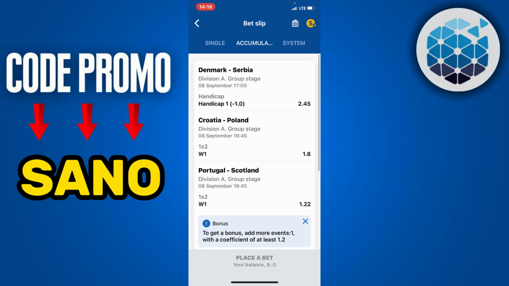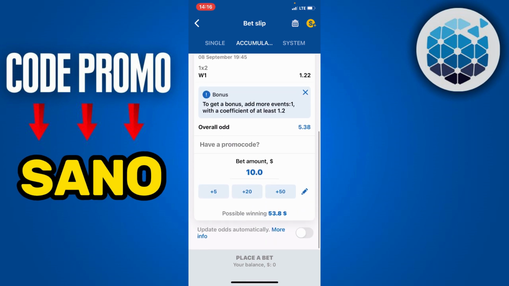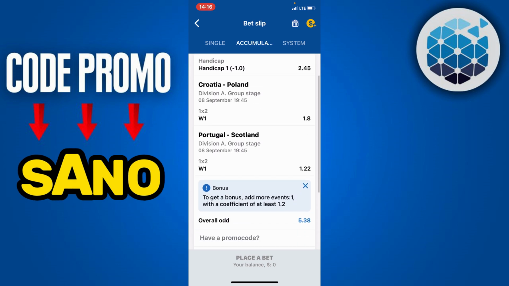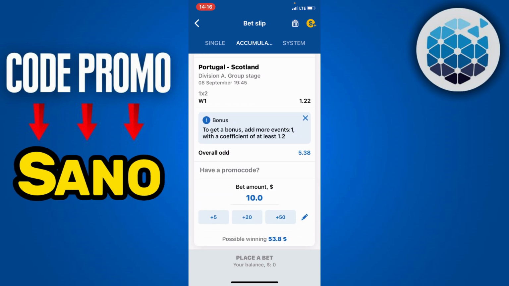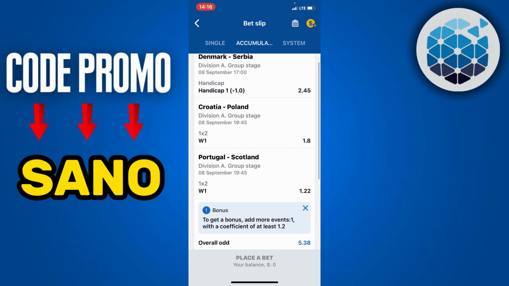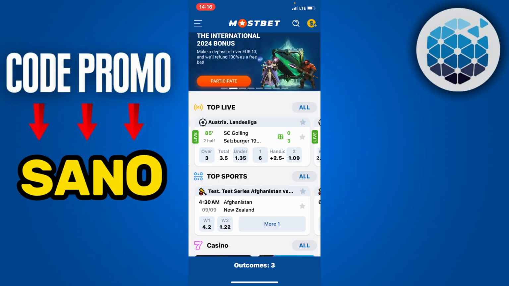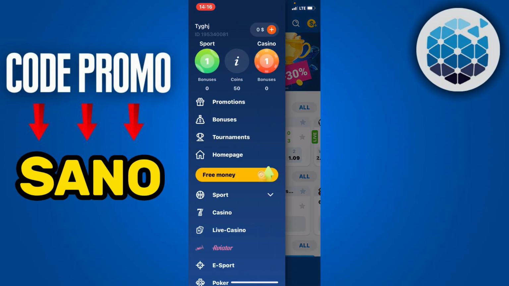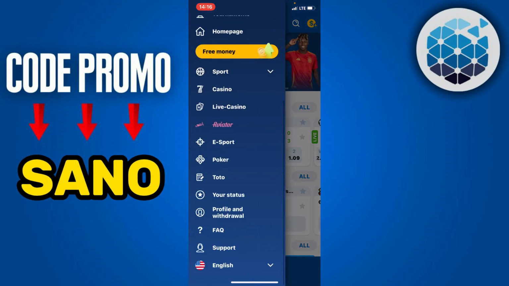Then you are going to find all your bets on your accumulator, and you are going to see your possible winnings, including the bonus. So just make sure to place all your money, including the bonus money, on the bet you are sure to win. And next, you're just going to click on place the bet. Once this bet is placed, you just have to win, and all the money, including the bonus money, will be sent directly to your main account. So you can just proceed to a withdrawal of all this money, and this is all yours.